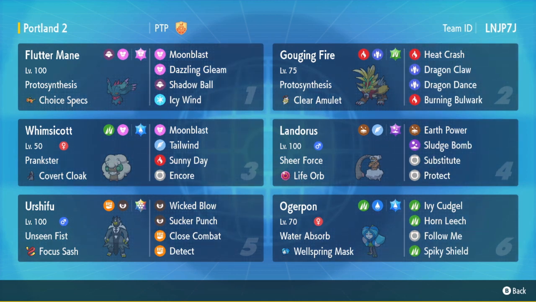So we've got the Choice Specs Flutter Mane. I don't know any of the EV sets on these either. I'm just going to look at the EVs in game as we go, but I'm assuming it's more of a Portland type team. I'm assuming there are a lot of really custom EV spreads for a lot of these mons to check certain types of damage or check stuff. So the Specs Flutter Mane is really standard with Icy Wind, Shadow Ball, kind of cool.